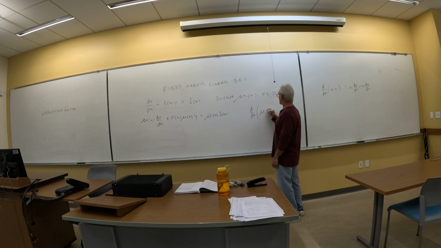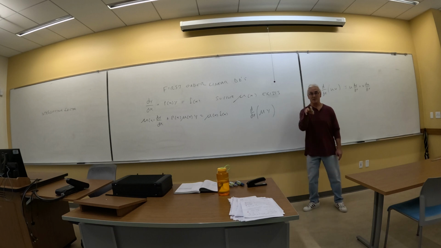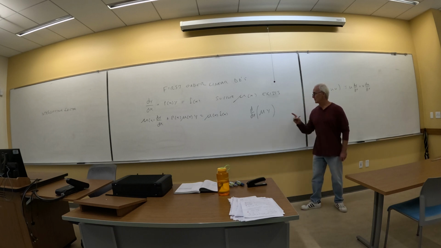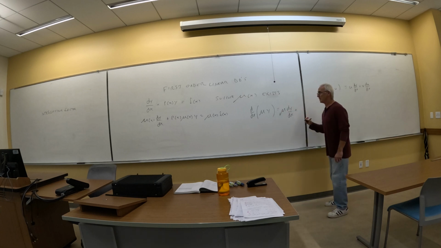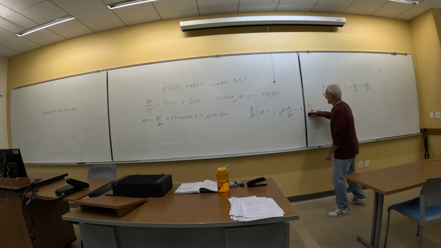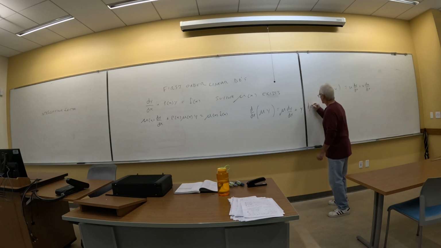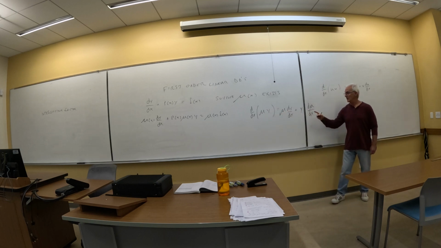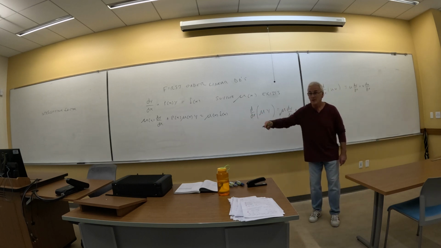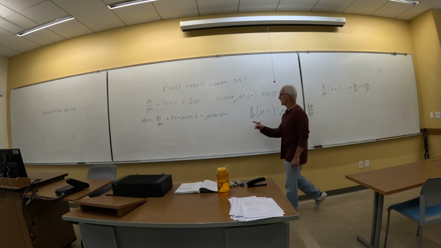I'm going to be lazy and write this. Remember, it's implied that mu is a function of x. So if I do this, what are we going to get? Aren't we going to get mu dy dx plus y d mu dx? Whoops, sorry, I'm writing this wrong. Okay, stare at that for a moment. Do you all agree that the derivative of this is this? Well, isn't that the first term? So what I need to do is equate this with this.